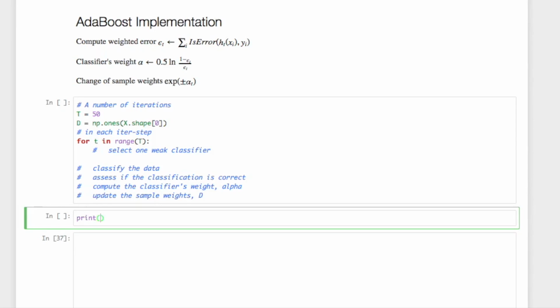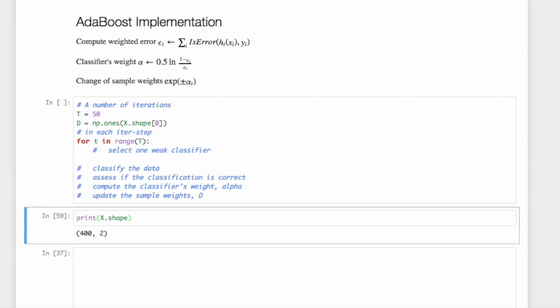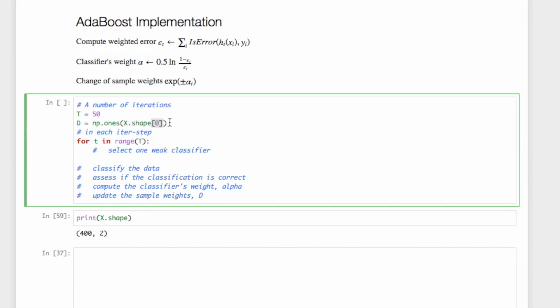Let's check x.shape. That is 400 by 2, because we have 200 samples of each class. This 400 means 2 classes by 200 per class. And of course, this shape itself is a tuple of 2 elements. Here we take the first one of the tuple, that is 400.